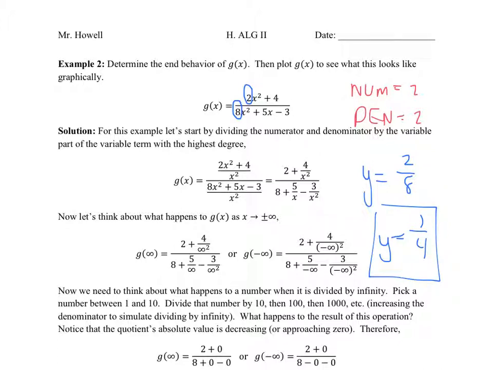Now, it's very easy to take my word. Take out your calculator, please. Demonstrate this one on the calculator to see it. Go to y equals. Type this function in, but remember, please, that you need to put parentheses around your numerator and parentheses around your denominator. Both of these need parentheses there, because the numerator is a binomial. It's got more than one term. So you need parentheses around the numerator and parentheses around the denominator.